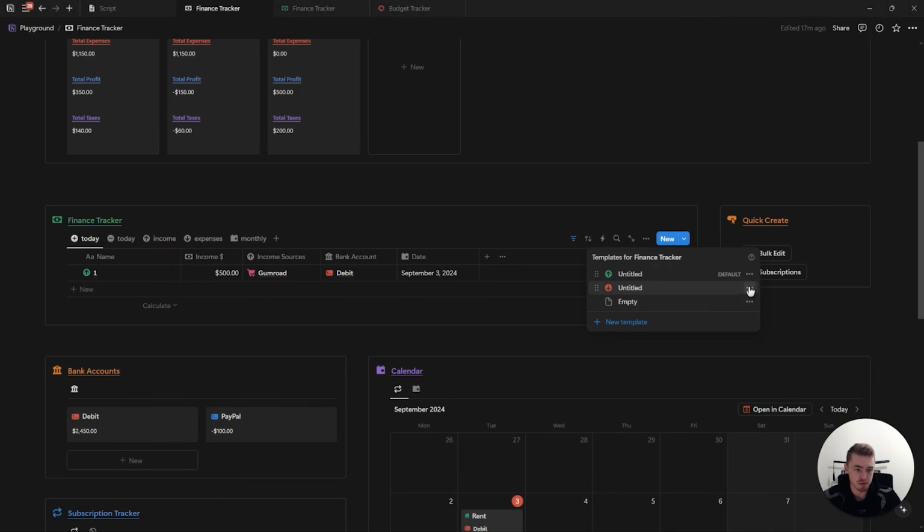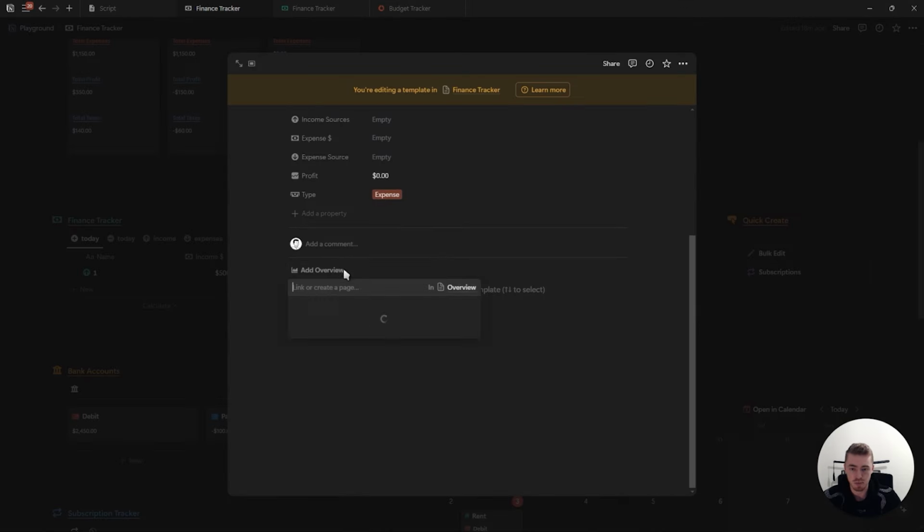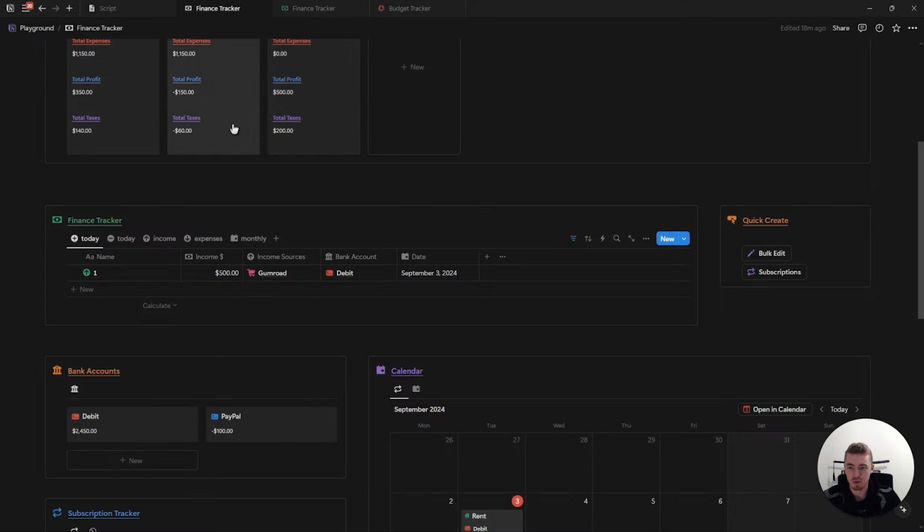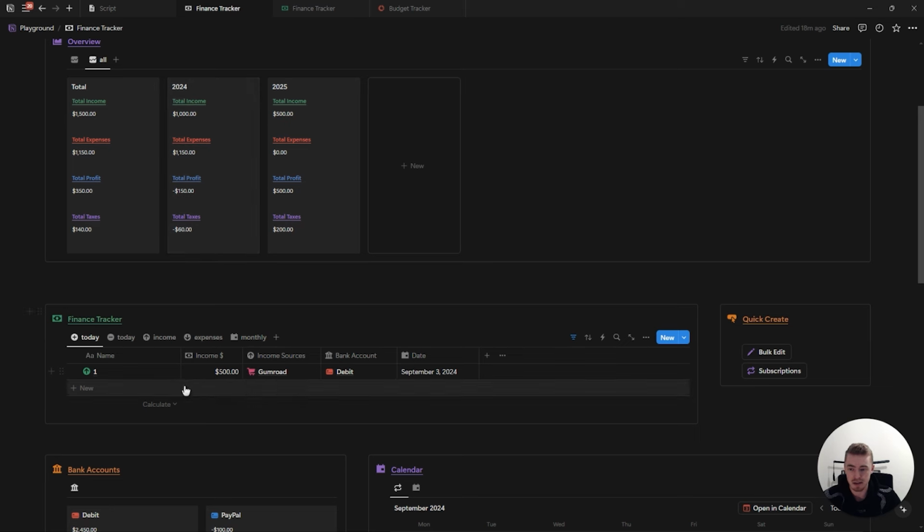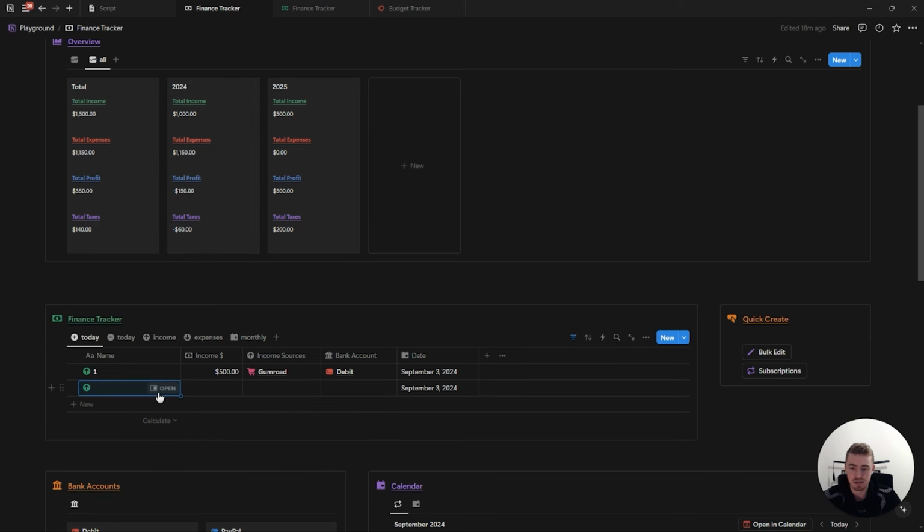And then you just want to do the same for this one, so that when you create new database entries, when you log new income or expenses, they will automatically relate to this and everything will update automatically. So now if I add this and add this amount in, then you'll see that everything will now update. So each year you just want to go inside of your template buttons and then just replace 2024 with 2025, and then do that for the following years as well.